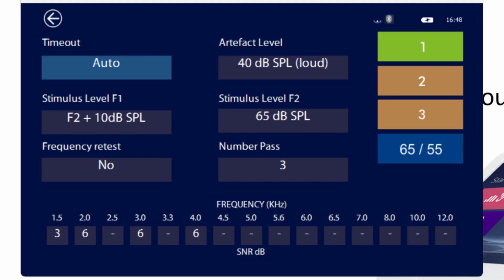Frequency retest. If you set it to yes, it means that, for example, the test starts at 4,000 Hertz. If it fails in the first attempt, it will immediately try to measure it again, but with a small offset. The idea is that some scientists have found that in the fine structure of OAEs, when you measure them, sometimes you hit a notch where an ear doesn't produce the best OAEs. And by moving the frequency a little bit, you have a bigger chance to maybe find an OAE after all. So it's increasing the chances of getting a pass result.